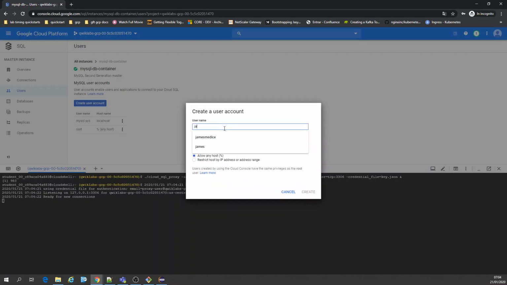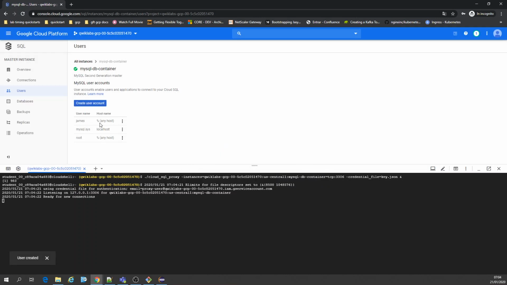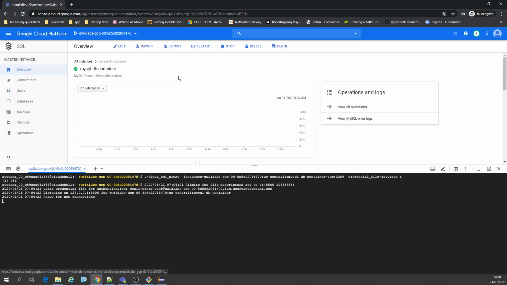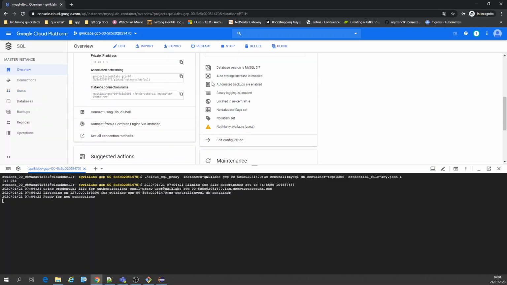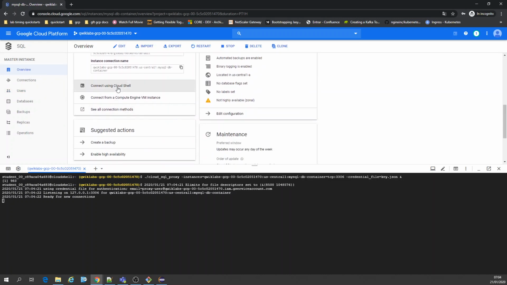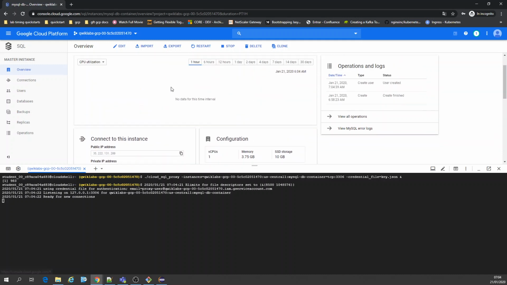I'm gonna call it James. I define a password. Allow any host IP. Okay, the James is just created. Go to overview. Okay, everything we need. You can connect in using this shell here also to double check the database.